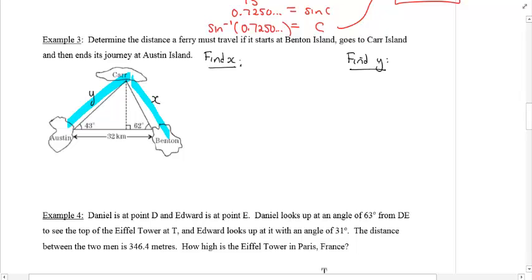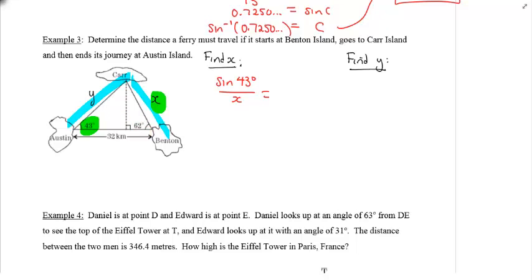So, once again, how do we find X? Well, X to me is this, and its corresponding angle is given. That's great. So we can write the ratio, sine 43 degrees all over X, and this is equal to, well, we could use 62, but unfortunately there's a variable there of Y, and that's not going to help me right now with two variables, so don't use that. The only other length I do have is the 32, but then I'm missing the angle that's over here.